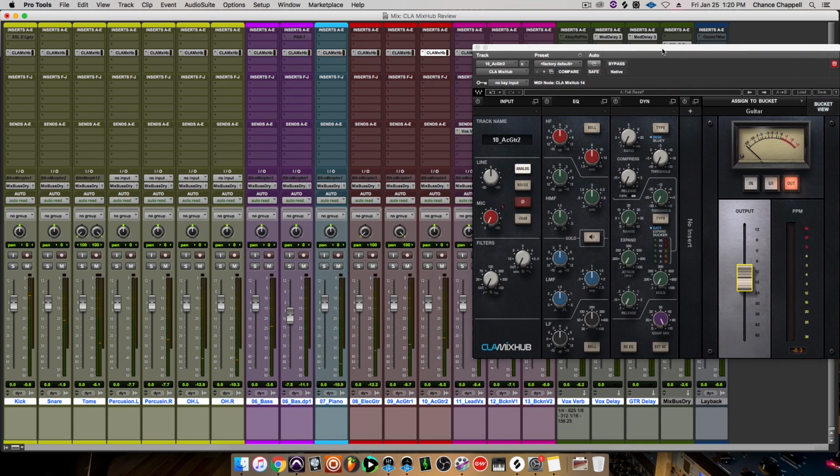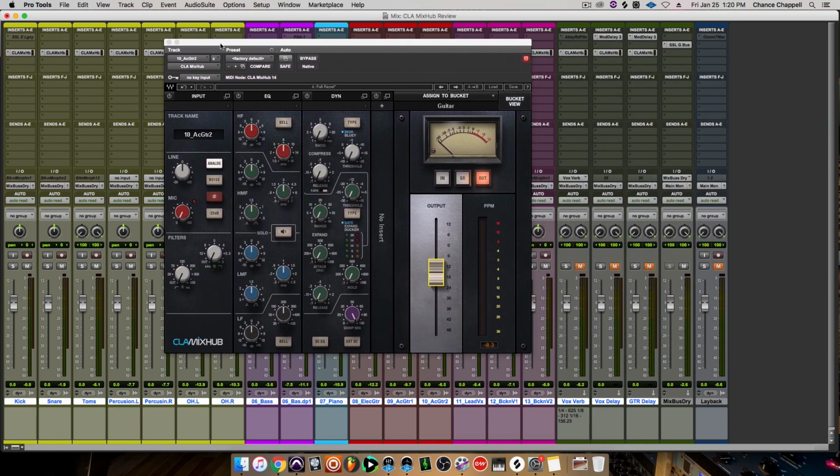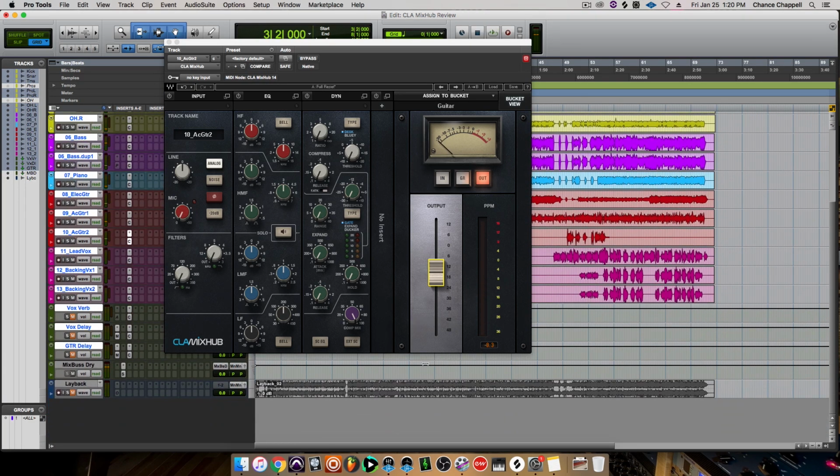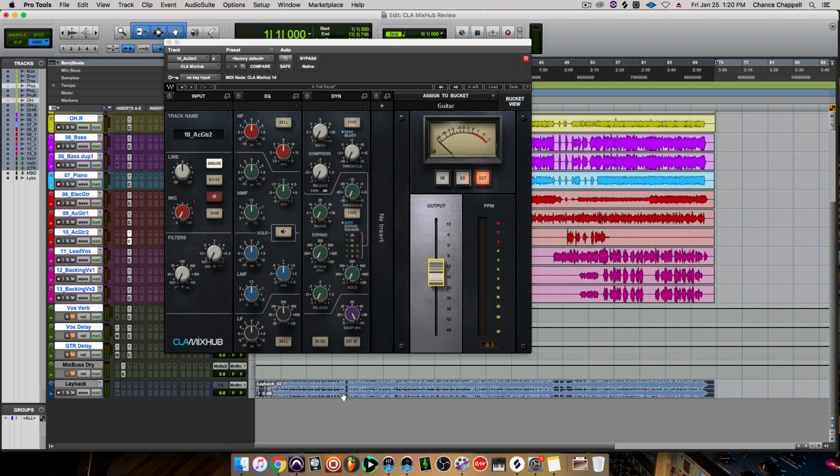They seem a bit too far wide. There's a lot going on in the left guitar, not so much in the right guitar. So let's bring them back in just a bit, but still getting them off of one another. Okay, so let's have a quick comparison to the original mix.